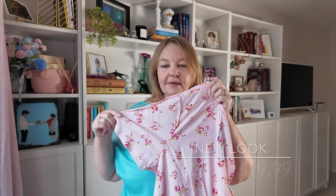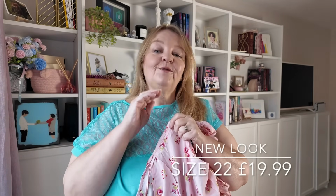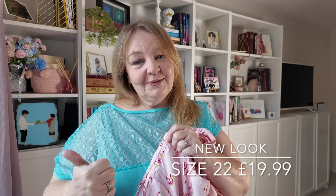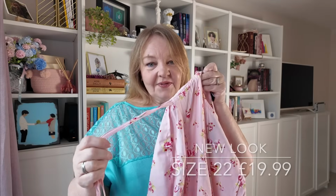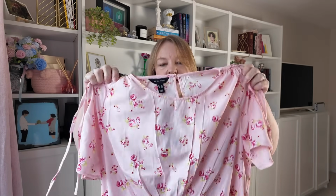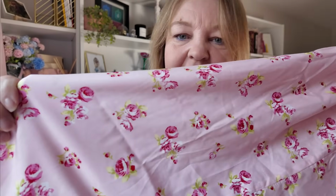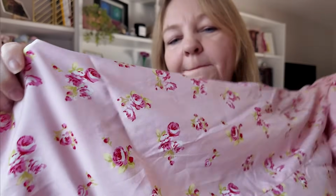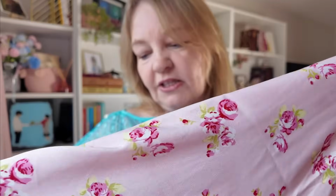Again, this is a dress that you have seen previously. It's actually the same style, the exact same style as the black apple tomato dress. If you don't know what I'm on about, go back and watch my New Look haul and you'll understand totally why I refer to it as the tomato dress. It's got that same sort of pull tight cinching element on the top there, round neck. Do I need to explain it? It's just so different in this really beautiful pink fabric with these really bright fuchsia flowers on and quite a green acidy sort of leaf pattern on there.